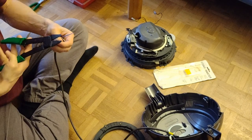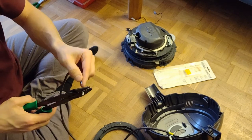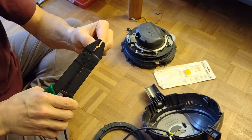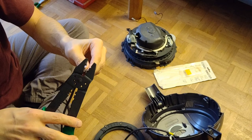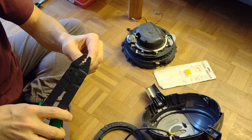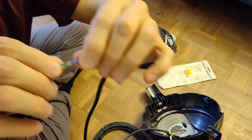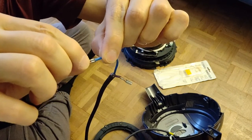And then put it in the plier. And now, because I don't have the part in the end with the insulation, I go pretty close to it, hold it down so that when I crimp it, it really catches all the copper. And now, because I cut it here in the back, I try to give it, if it lets me, a little bit of shape in the end as well, where I cut it. And now, very important, as I crimped it, you want to make sure and test if it sits properly, if it doesn't move anymore.